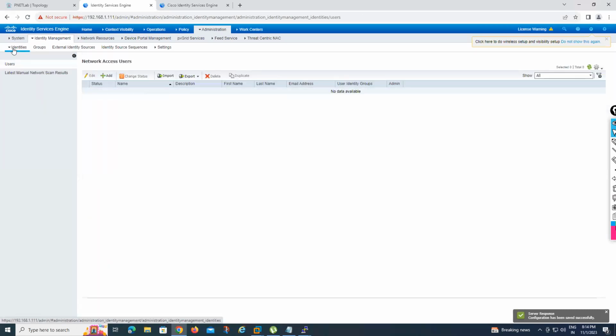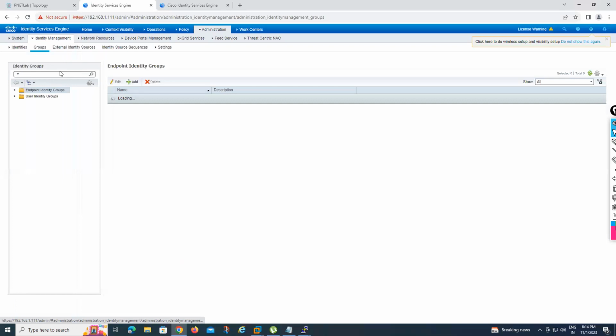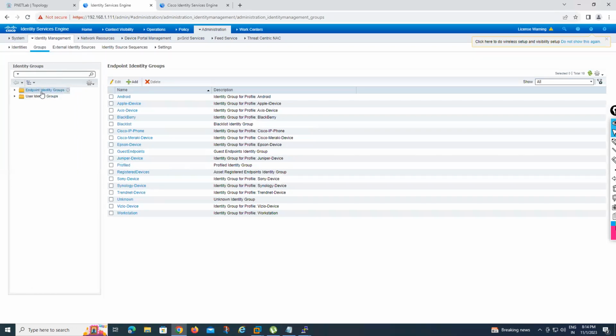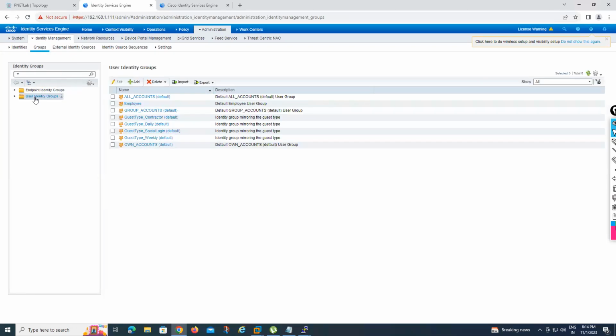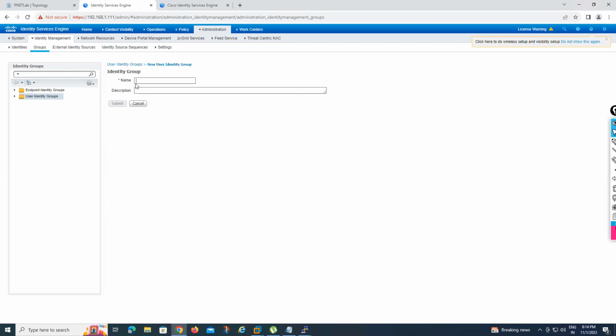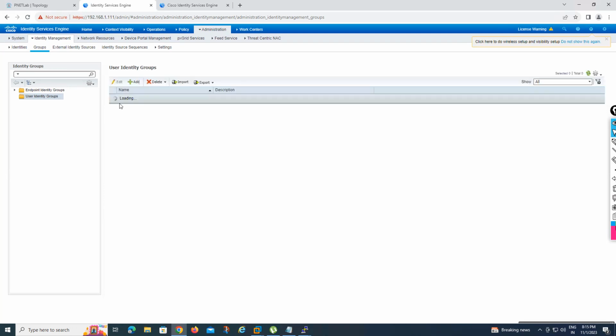Then I go to Identities and first I create one group. Not an endpoint identity group, I create a user identity group. The group name could be Cisco employee.